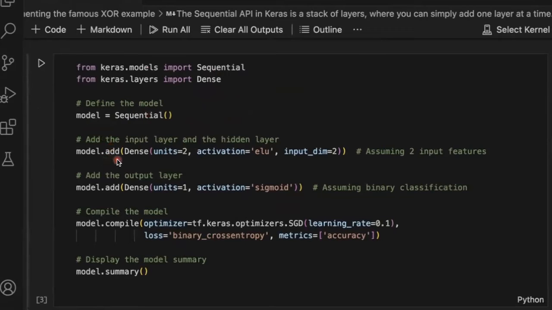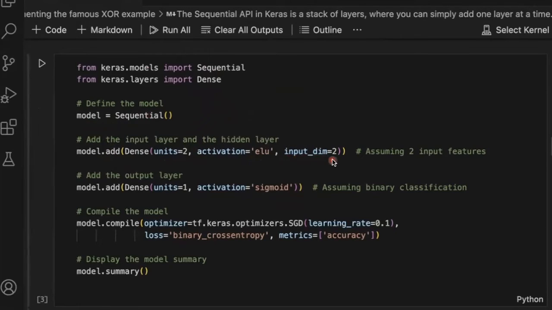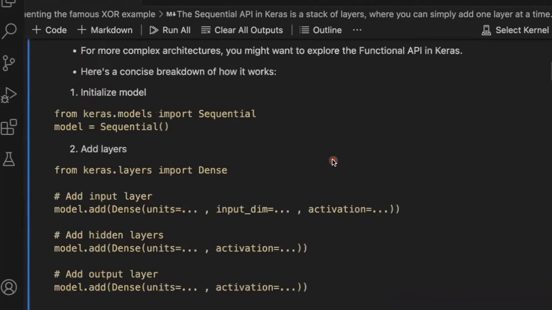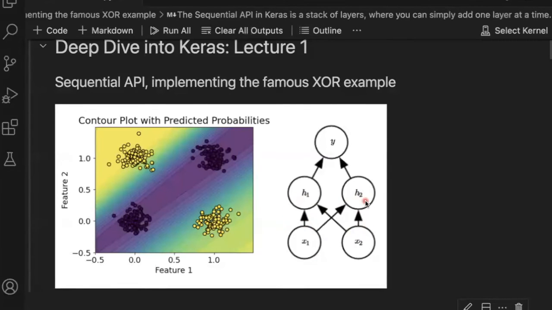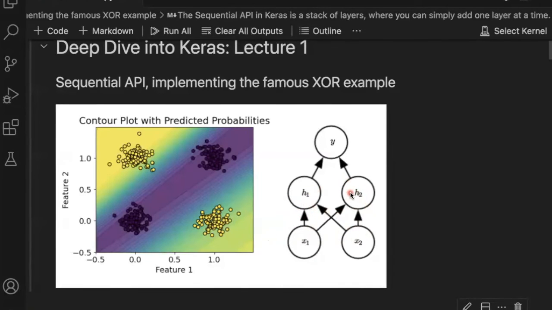You add your first hidden layer, which has two units in it. And I'm using here exponential linear unit as my activation. And I'm going to say that the input dimension here is 2, right? So if I go back to this very first figure that we have here, we can see that this is a two-dimensional problem. So these are the two inputs that I have. And these are the two units that I have in my single hidden layer in this problem. So therefore, we have four weights. And also we have two biases. Remember, we always have biases unless we turn off that option. But for now, we have these biases. So it's a total of 6 parameters that we have to learn, 4 weights and 2 biases. And then going from hidden layer to the output, there are 2 weights and 1 bias that goes to the output layer.